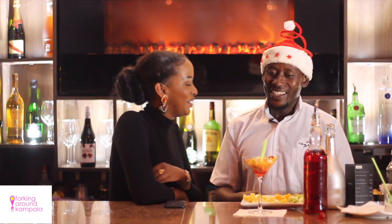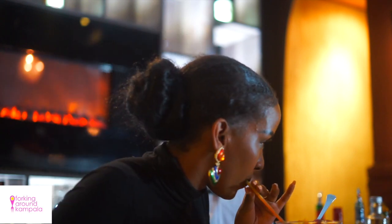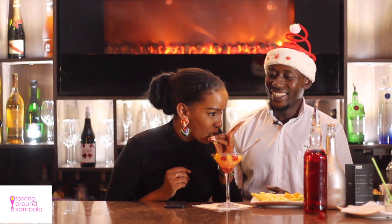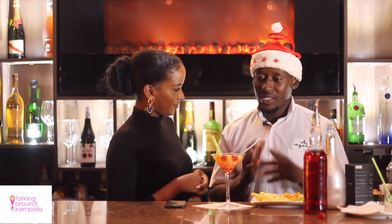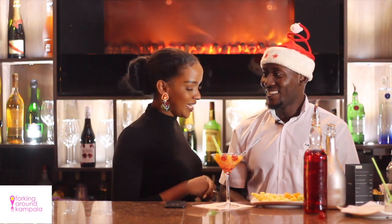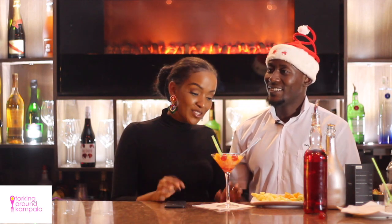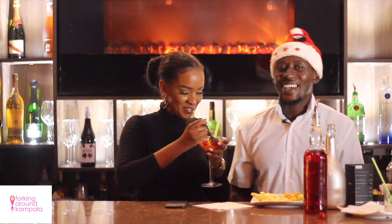So this is sort of like a sundowner — like a sundowner. After work, you want to sit back, relax, put your legs up, go for this. It's a very tasty drink. And you throw the spoon in just for those of us who want to eat the fruits. This I'm very convinced about. This is my kind of drink. And I can make this at home so easily. You just make it in a big jug, cut all the fruits, put your ingredients, put it in the fridge, and whenever you want to take a sip, pour it in a glass and enjoy. Thank you so much, Arthur.